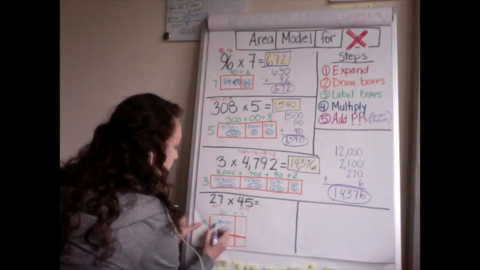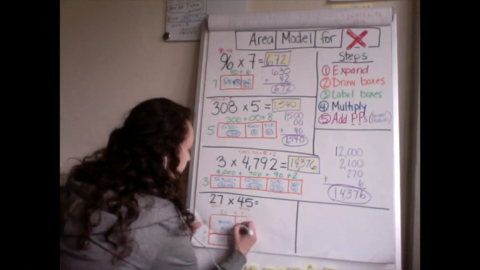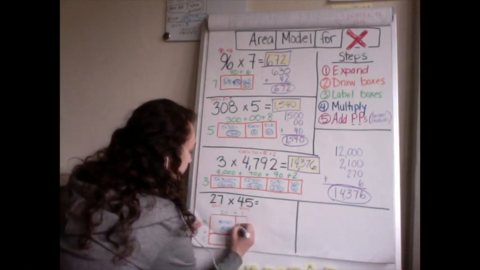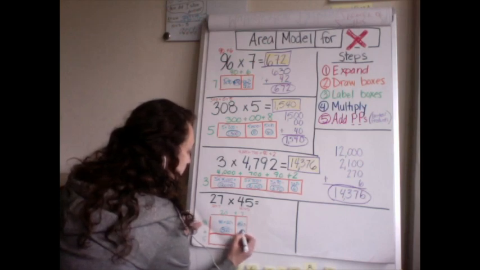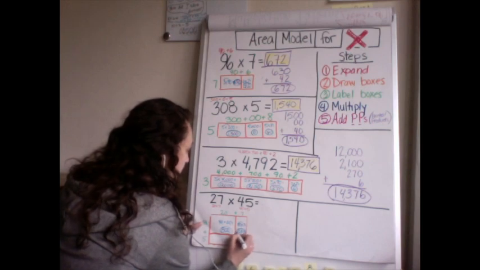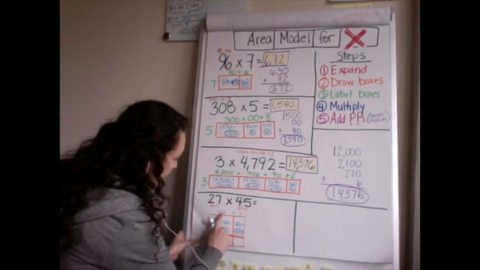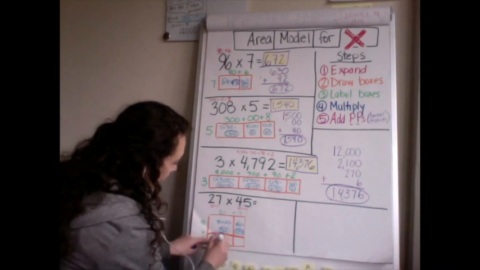Now I'm going to bring this 40 all the way across here. 40 times 7. Well, I have 1 zero, and 4 times 7 is 28. There's that partial product. Here, I'm going to continue. My 20 will come straight down. My 5 will come across.